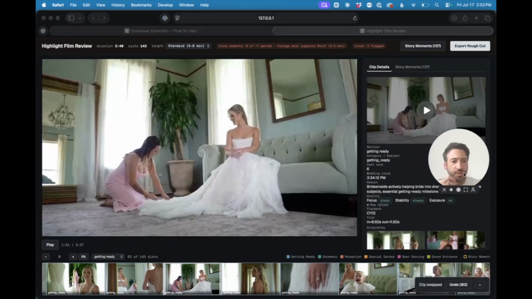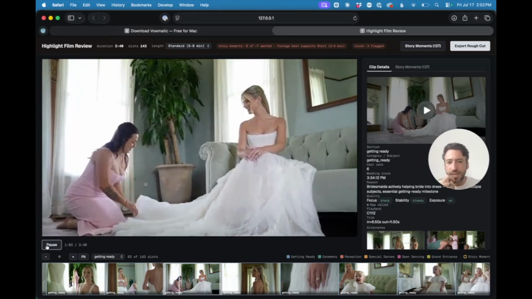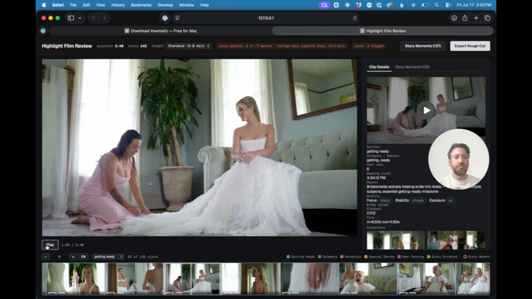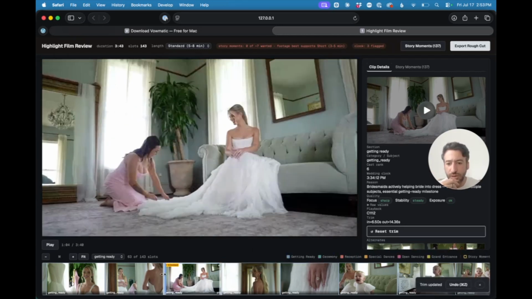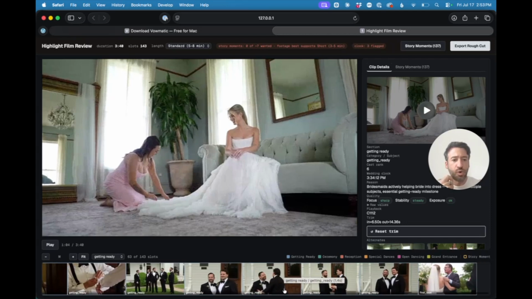And I don't want to be the bride anymore. I'm going to go over here, and then you can hit play and see it playing back. Again, you can see there are some shakes in there, but you can always trim either here or in your NLE. Even if there are trim issues, you can do that in Final Cut or whatever. But it does have an option here. If you want to drag it, you can pull it past a boundary on both sides, and it says trimmed. And you have an undo button here. So that's the basics of working with the timeline.